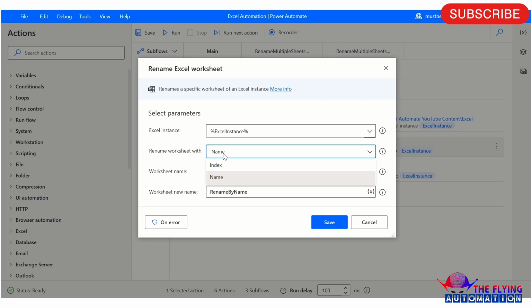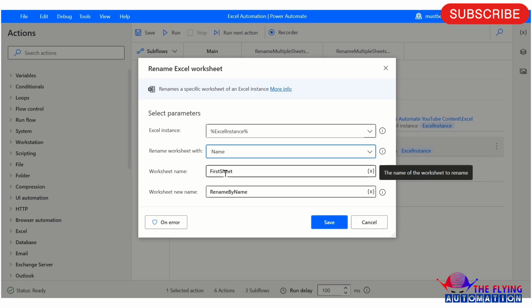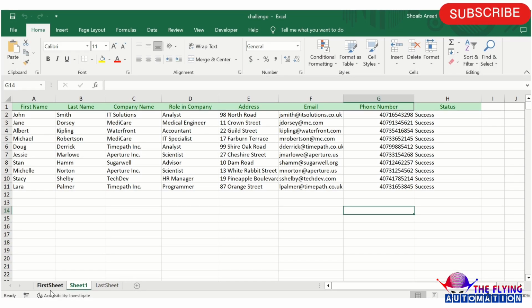Here you can see the parameter Rename worksheet with. There are two ways to rename an Excel sheet: by name and by index. I am selecting name here, and for the worksheet name I am selecting First sheet. Here you can see First sheet is already available in our spreadsheet.